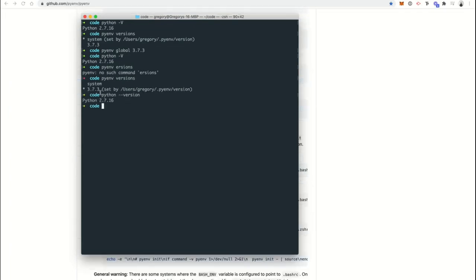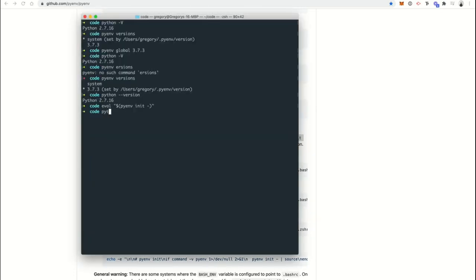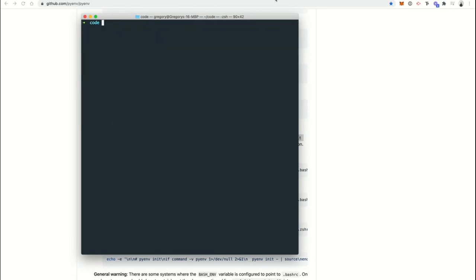There we go. And you might notice that the version didn't change here when you run Python, so you can do this from the PyEnv repo. You can just do eval, PyEnv init, and then python --version. All right, so it's changed. Perfect. So now we've reconciled Python, so that took a few seconds. Now we can get back to the installation process.